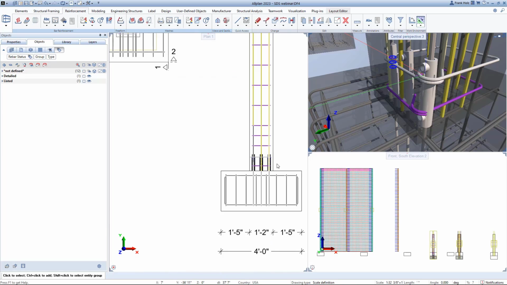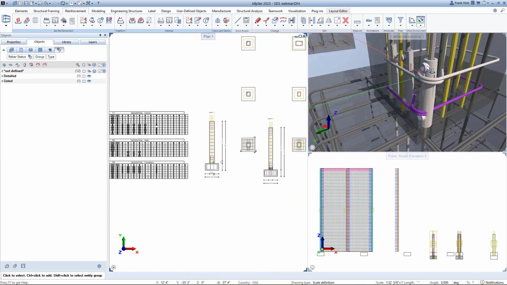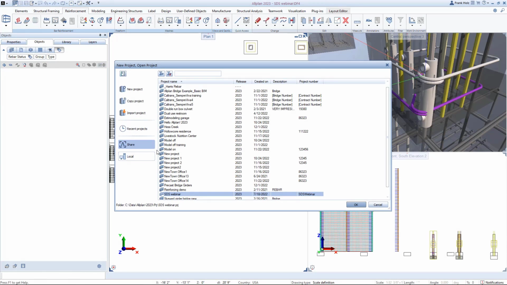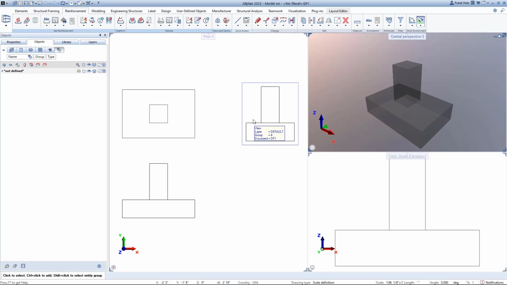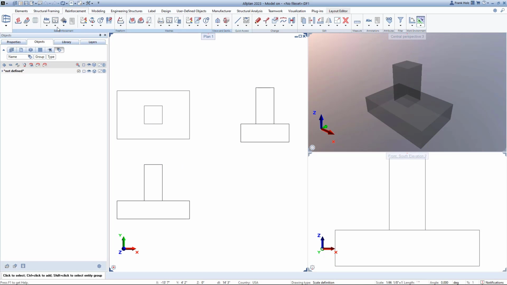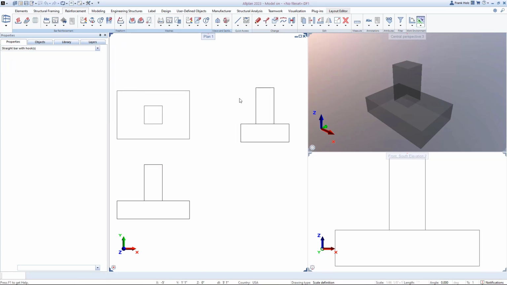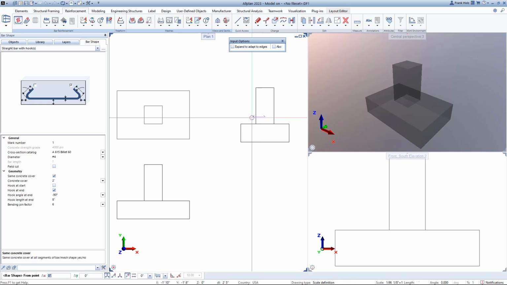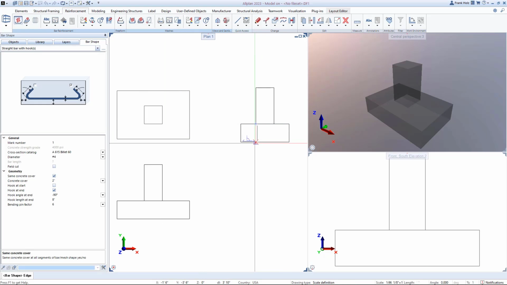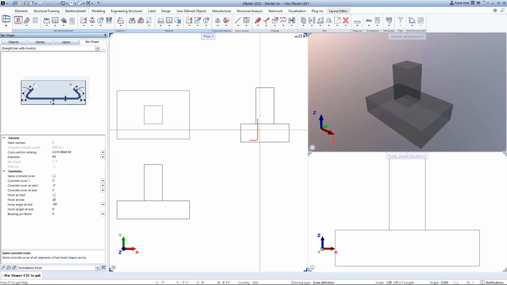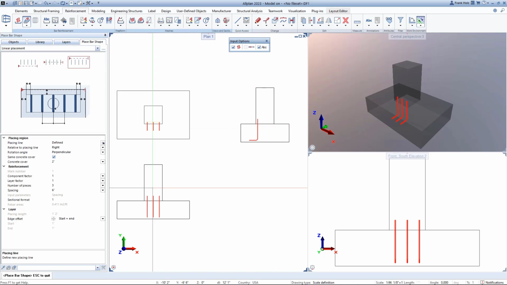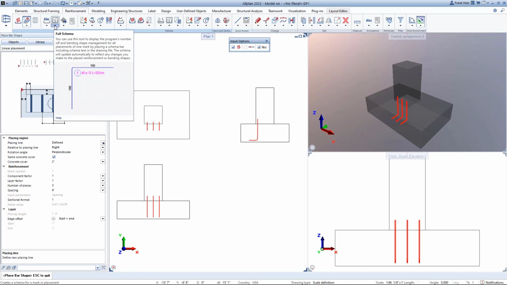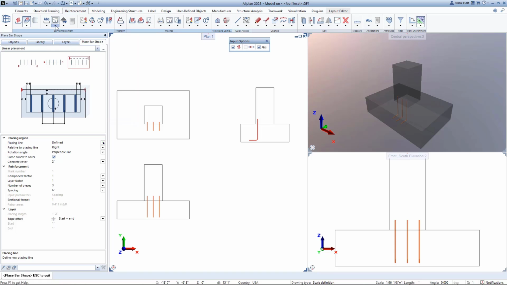So now that we've added some couplers, we're going to look at these couplers a little more actually. So I'm going to flip over to another project where I have isolated one of these foundations here, and I have my 3D object. I have a couple of views for it, and what I was talking about earlier with the couplers, so when I create a bar in Allplan, I'm going to be creating it in this view. It's looking east, and when I do, the bar always remembers the direction that it was created in. And whenever I create this bar and then I go and add the coupler to it, the coupler is always going to face south or into the negative Y direction. And I always need to first create this one bar, and then I need to add a coupler to it.